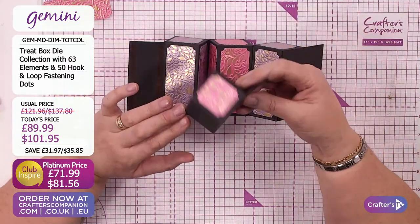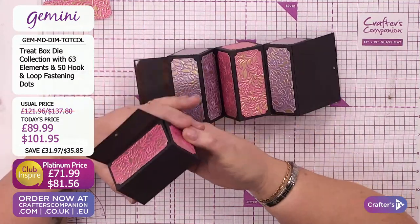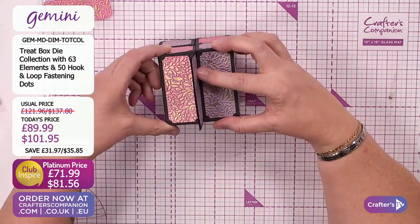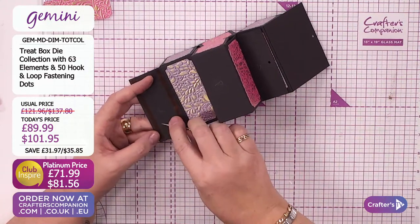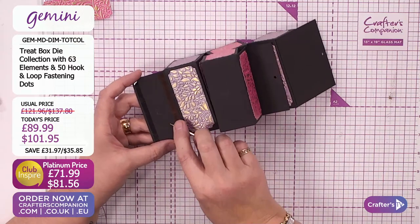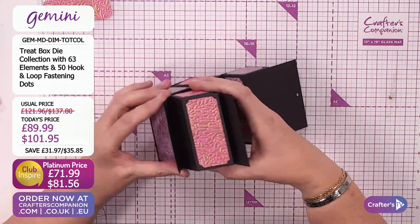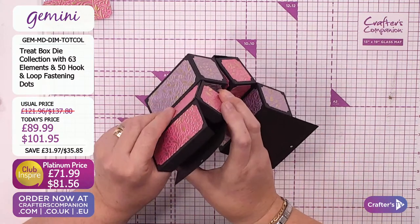And then here I've got my P on this one and P on this one. So this one is going to go this way, like so. So you can see there, when we bring it together, it's going to stand up like this. So let's get those two stuck together next. So take the tape off. I've just followed those instructions, and just to make it easier on the TV, I put letters on these so that I knew which ones fit together. And they fit nicely over the panels because it's all been die cut.